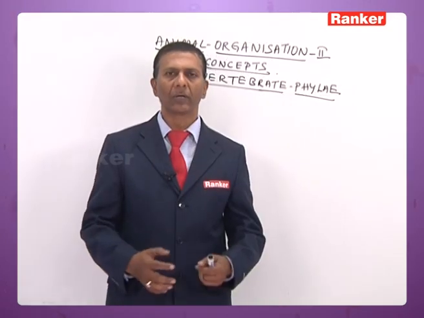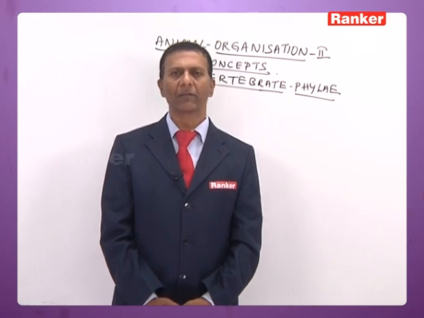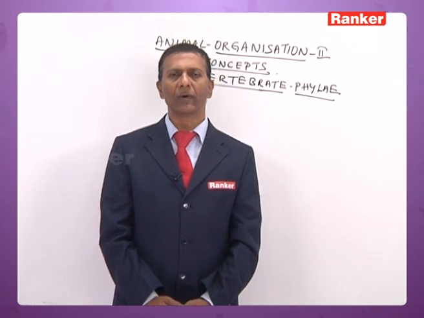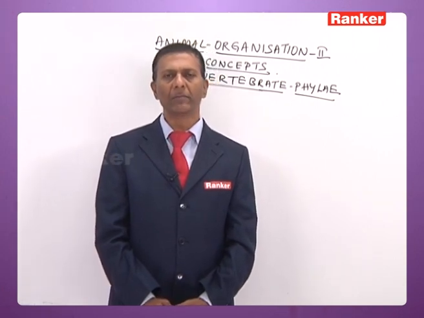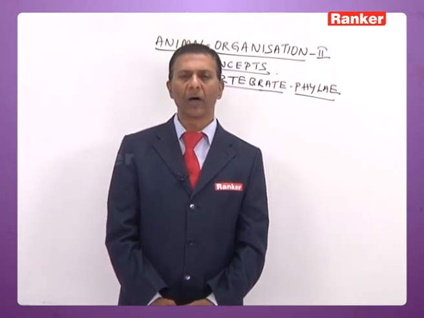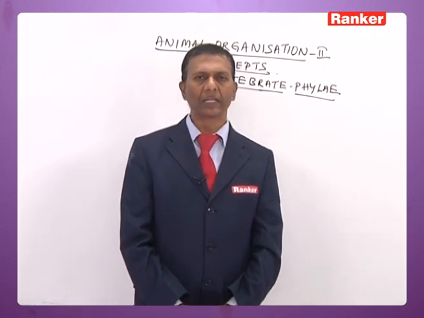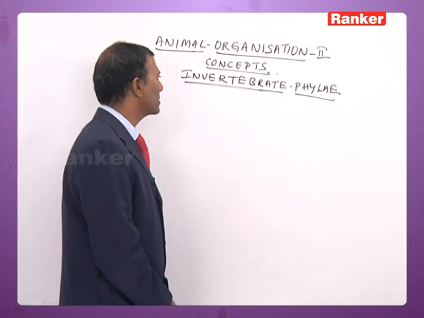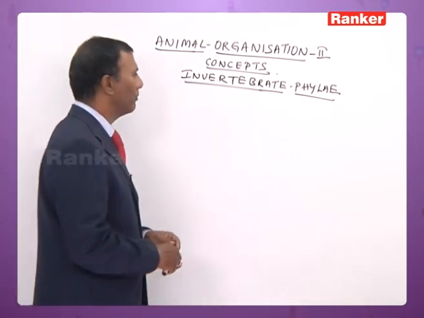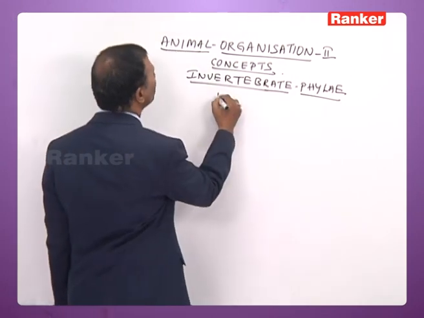Now we shall talk about animal organization too: the important characteristic features of various invertebrate phyla. They are also the most important concepts for your AFMC, JIPMER, AIIMS, and other exams. We shall emphasize the most important points which are likely to appear in the various competitive exams. First, under invertebrate phyla, we shall start with phylum Porifera and its important characteristic features.